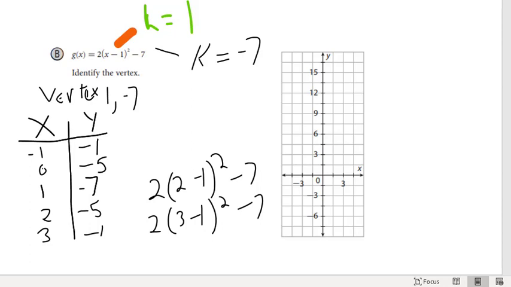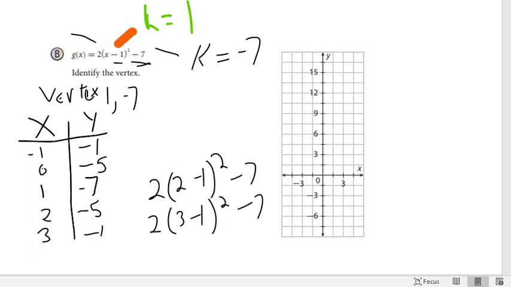Okay, knowing from the point, it should have moved down 7 because of the k. It should have moved right 1, and it should be skinnier because of the 2 out front. So plotting those points. Now we're going to plot our points, and we are going to graph this. So be careful on this graph, because if you look, each line goes up by 1.5, and we might have to be a little careful with where we place things.